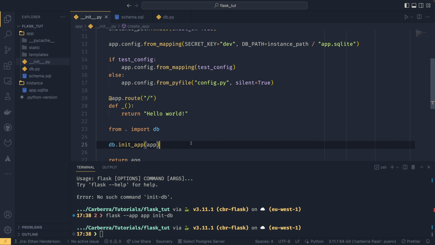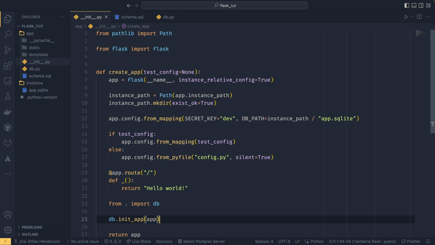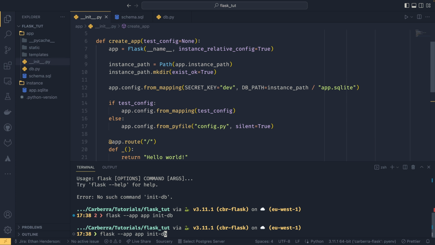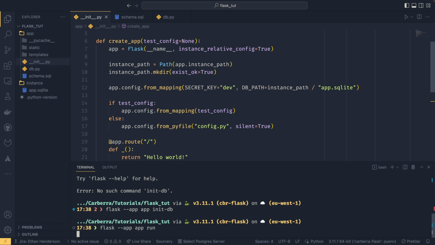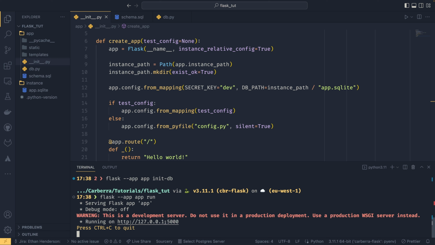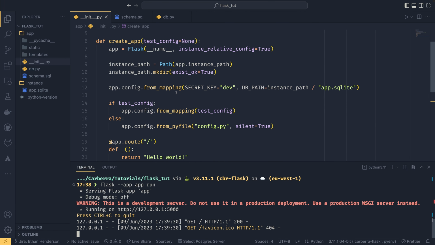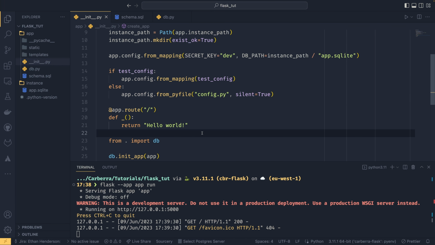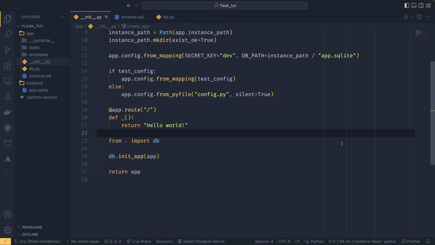So now that we've done that, we can actually start creating our first view. Actually, you know what? I'll show it running, because we can do that. So if we replace initdb with run, now we get this run, and if we go to here, it's going to open across. Cool. Let me zoom in a decent amount there. You can see it says hello world, and we have our website and it's all loaded. But now we're going to create our first proper view.